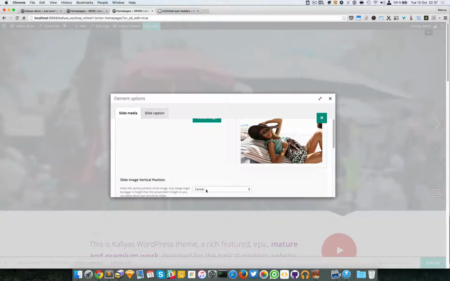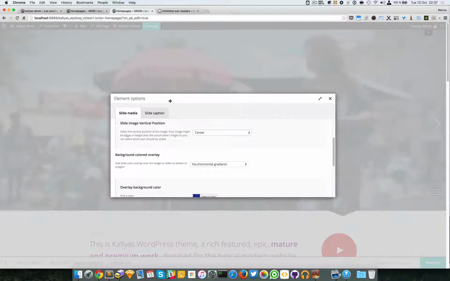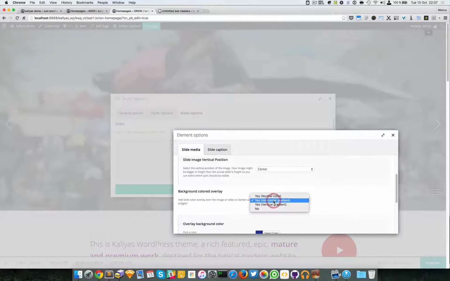So you can select where the image should start, from the top, aligned to the center, or from the bottom. And you can add a colored overlay, a horizontal one, a vertical gradient, or no colored overlay at all, or a simple color.